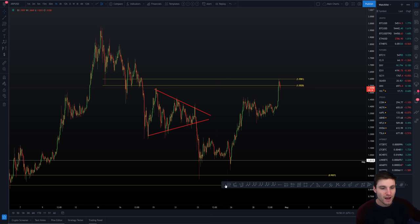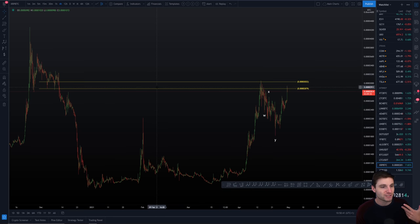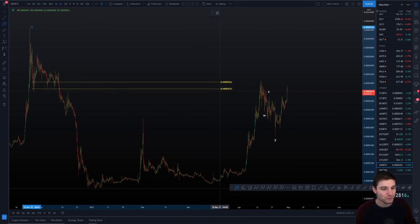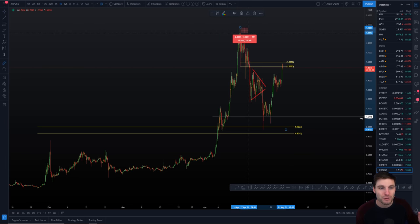I'm holding this leverage long and looking at two factors really. When we look at the USD pair, we know we're hitting into the CC. But I also like to look at my alts while comparing against Bitcoin. When we zoom out onto the four-hour chart and pull a high timeframe fib level - we'll take our fib from the current high, a really massive high all the way back in November 2020, to the lows - we can see that we bashed into the CC back on the 14th of April. It then had about a 40% retracement to the downside, and we made a video around the 14th of April explaining during a live stream that XRP had hit into the CC resistance - a really, really big resistance level.